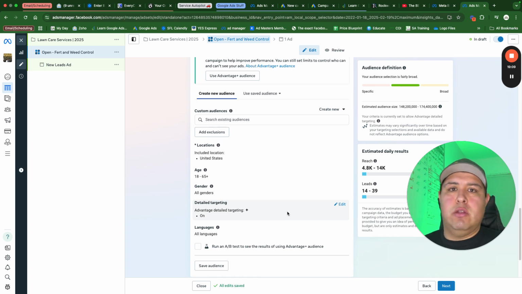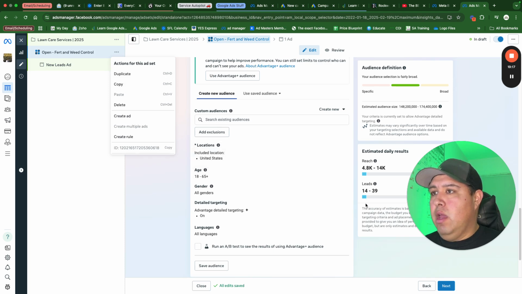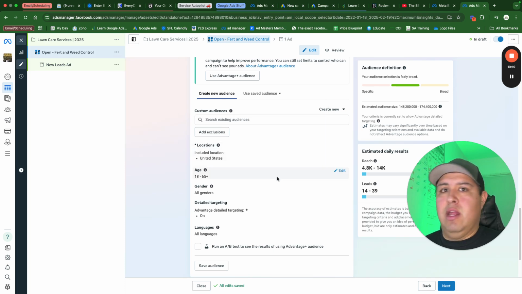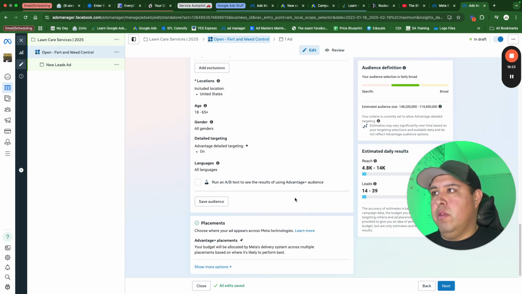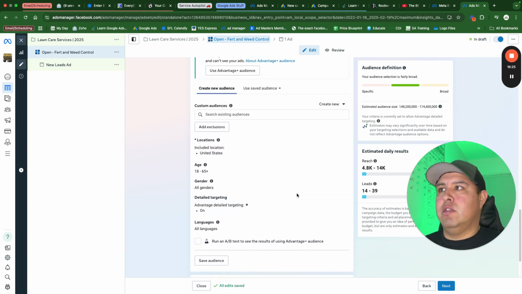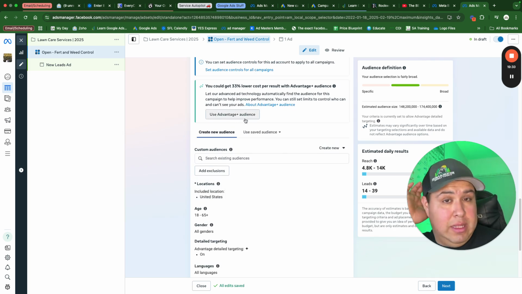The other option, and so when you go to create a new ad set, which real quick I'll just show you, you go to duplicate right there, okay, and then you're going to come back into this section and you can go back to the AA plus, which is Advantage Audience. You can use Advantage Audience right there. Basically, that's Facebook's AI.